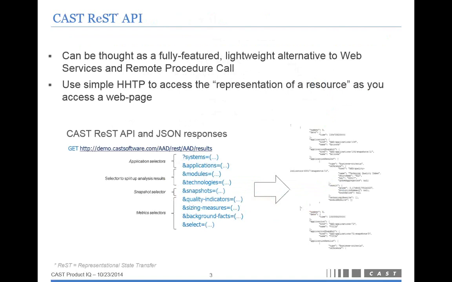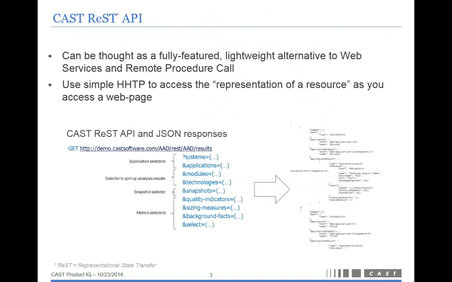You can think of the REST API as a fully featured and lightweight alternative, for that matter, to web services and remote procedure call. So using a simple HTTP query, you can access the representation of the data and thus avoid the complexity of writing complex SQL queries for accessing the database schema that are at the core of the CAST AIP platform.